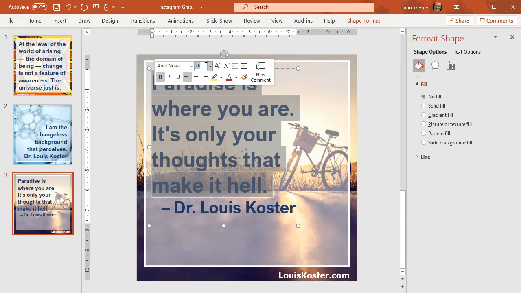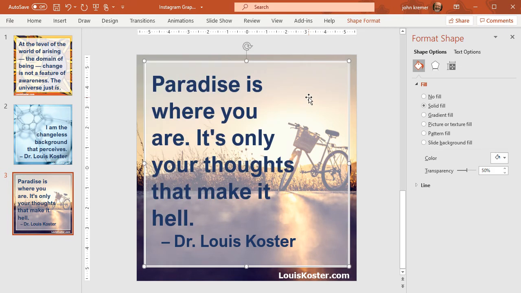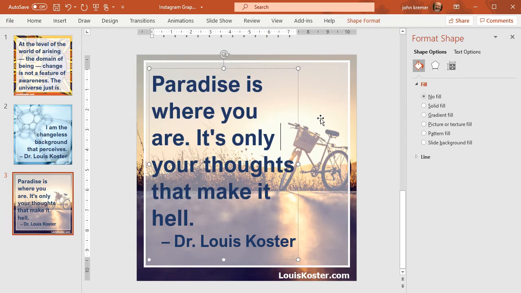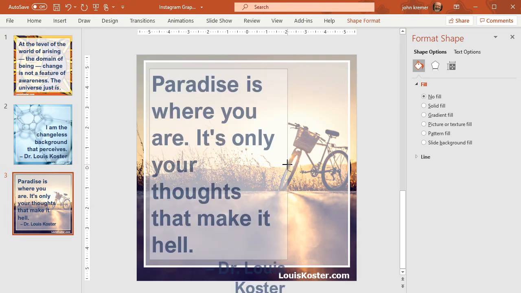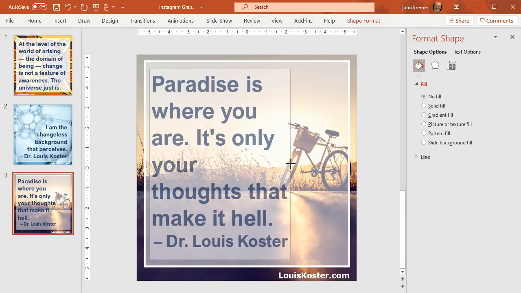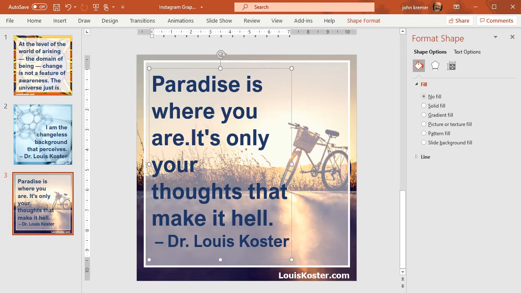Now, again, here you're playing around. You decide what's going to work based on the image you have and the words that you want to convey. Now we have something here that doesn't look too bad. Let's see if we move it over a little bit. Okay, then we're going to lose things. Okay, that works. And what I'm going to do here now is because I want that to sort of stand out, the two thoughts there, I made it into two sentences.